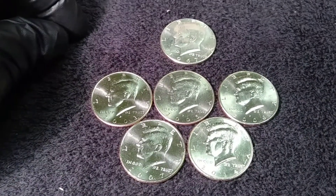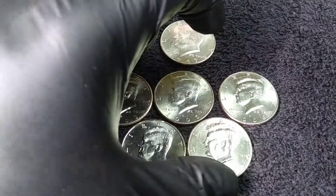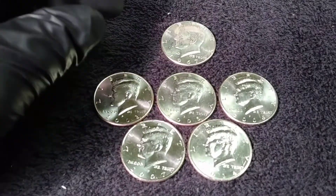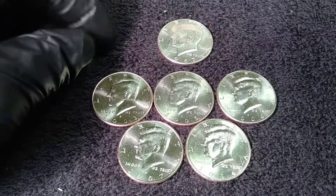And then these five NIFCs: a 2003, 2005, 2006, 2007, and a 2014. Of course some of them will be going back — like this one's got the death ring, this one has some scuffs. They'll be going back, but I did want to keep them out just to show you what I did end up with.